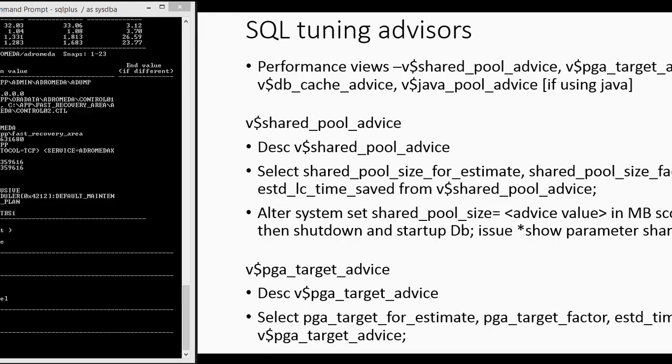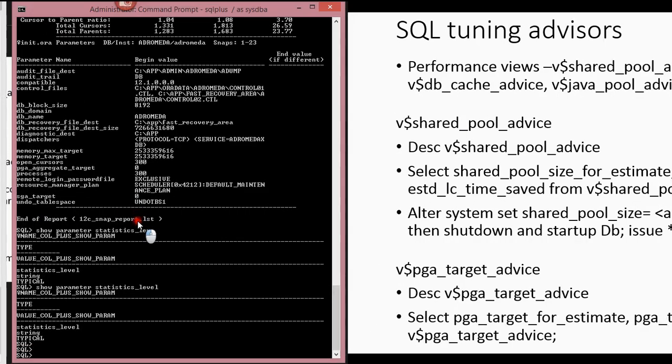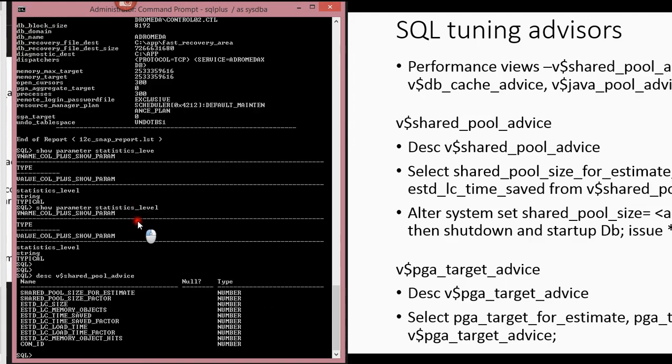The first thing I'm going to do is a describe. I don't know what the structure for this performance view is, so I'm going to do a describe V$SHARED_POOL_ADVICE.